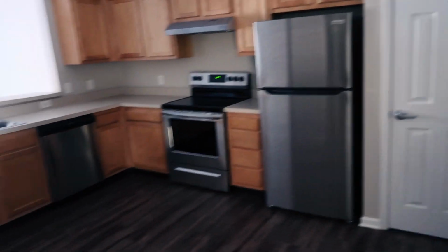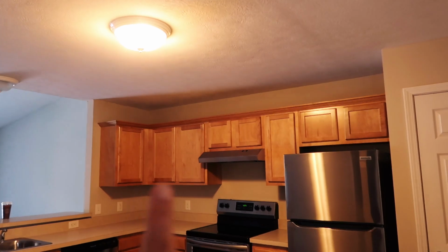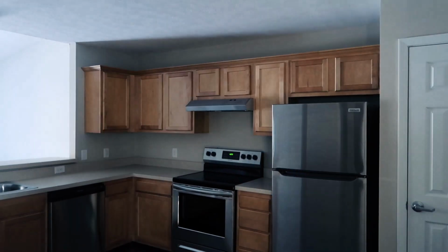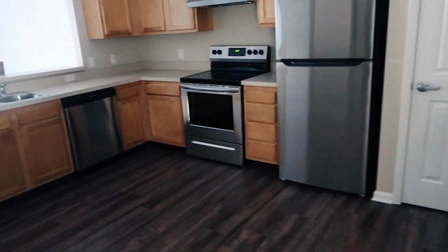This is our kitchen, which I love. It is so beautiful. It's a little bit dark because we only have one big window back there, so it's kind of dark in here. But when I turn on this light, it's just a little yellow, but I'm gonna get some white tinted lights and I think it'll be super pretty then, just to have extra light. But I love this kitchen so much.